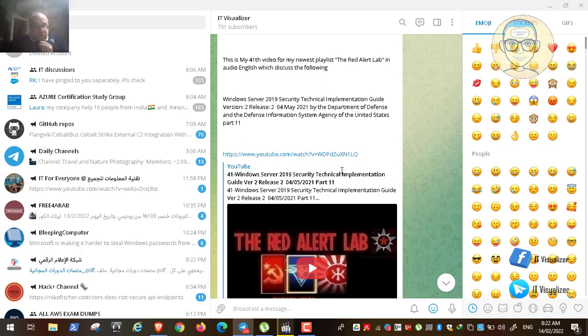We have discussed a lot of concepts to secure Windows Server 2019. Some of these concepts concern applying certain group policies to secure your Windows Server environment. Some of these recommendations are to close or disable unnecessary services or unsecure services on your Windows Server, and other recommendations are to secure your users, especially the local users on your Windows Server, and a lot of concepts actually. So we will continue working on securing Windows Server 2019. This is video number 12.